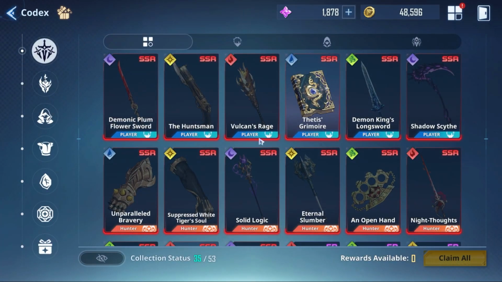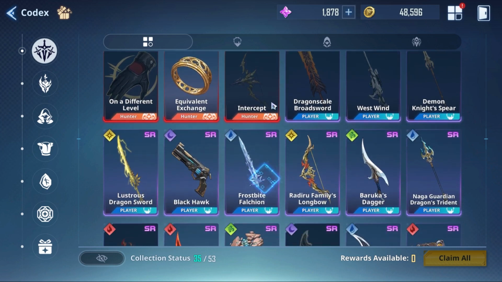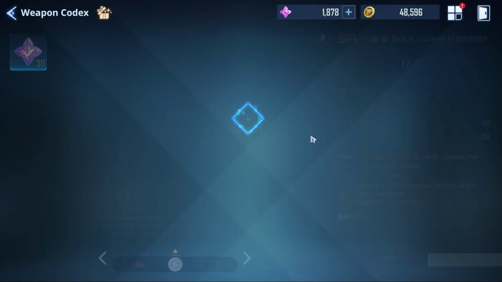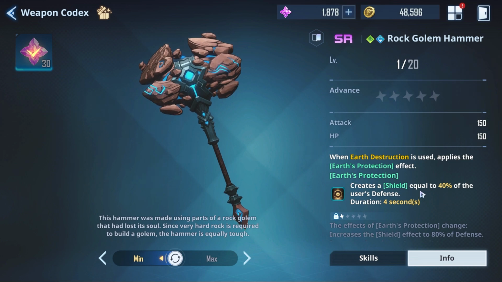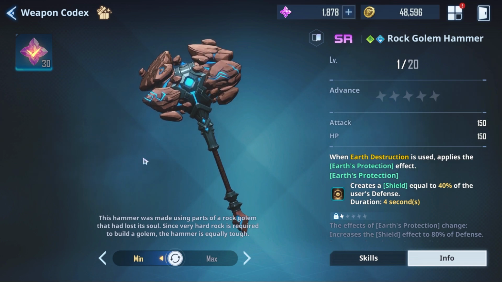So this equivalent of giving you a shield is the same as this guy here, Rock Golem, right here. Creates a shield equal to 40% of the user defense. This is also pretty handy.